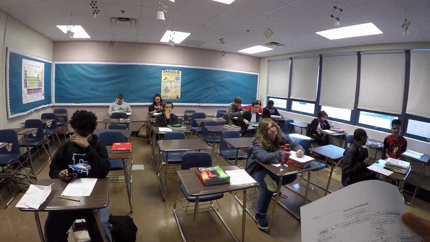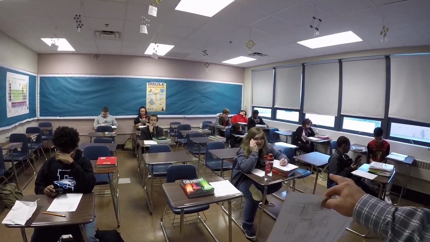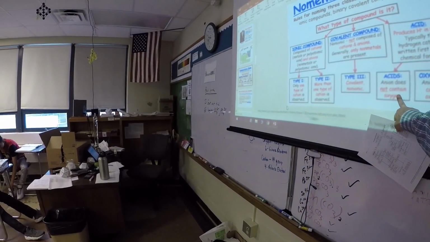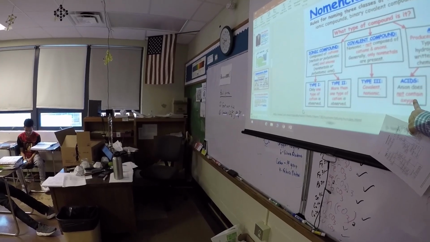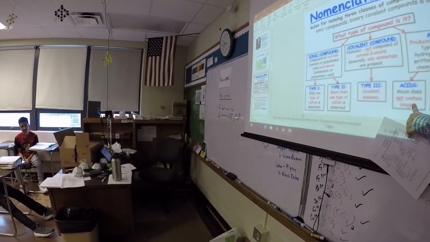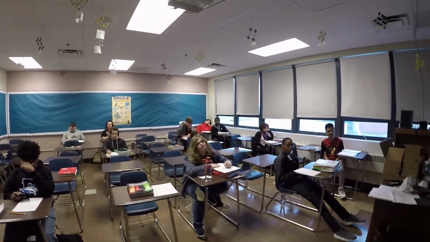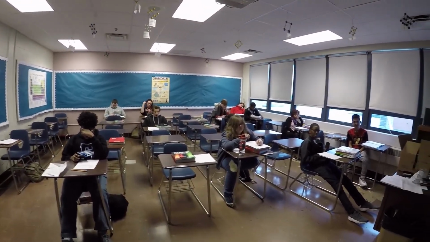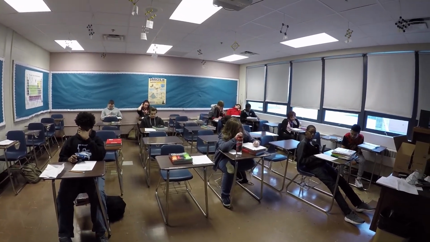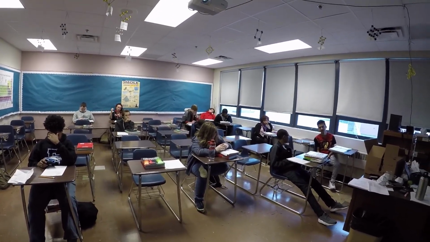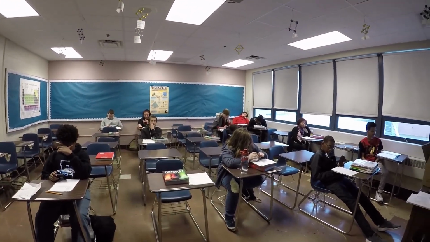Can anybody give me an example of an acid that contains oxygen? Yeah. Acids that do not contain oxygen would be like HCl, like you have chlorine in your pool. If you ever go swimming and they put chlorine in it, okay, hydrochloric. If you are familiar with like acid rain, everybody ever heard of acid rain? Yeah. Well, like when you burn carbon-based fossil fuels like methane or coal, that carbon reacts with oxygen to form carbon dioxide. That reacts with water to form carbonic acid. And that would be an example of an oxygen acid, carbonic acid. Sulfuric acid has oxygen in it.